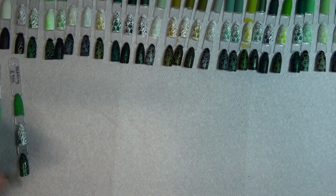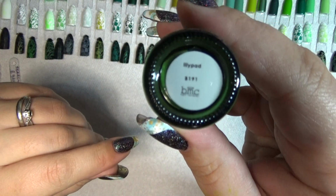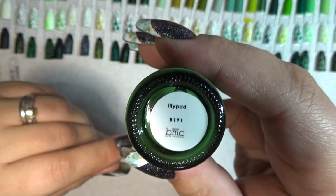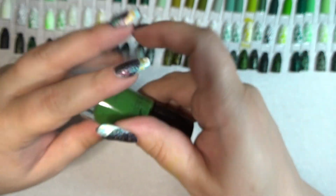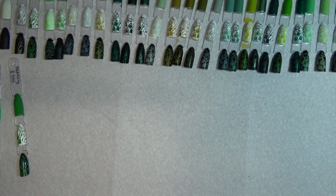Now, little fun fact, Lily Pad is actually one of their earlier colors. Lily Pad, I have it right here, from back in their Bundle Monster days, but is still available on their site with the updated bottle. So, Lily Pad is actually one of their older colors that is still around.